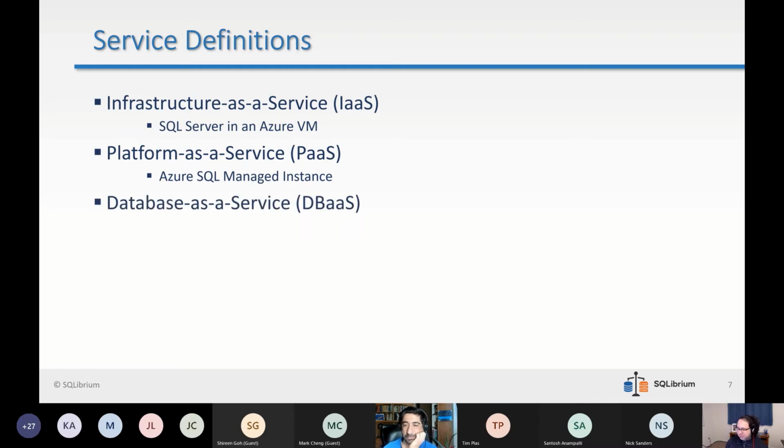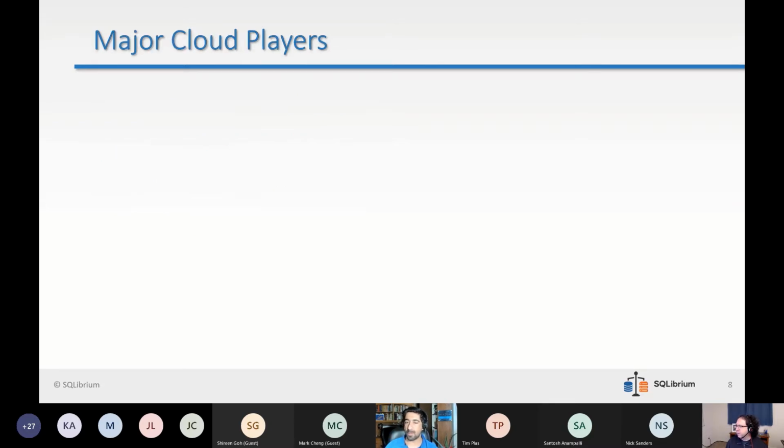Now, if your database workload will allow for it, you have a database as a service, or DBaaS, and Azure's got Azure SQL Database, and we also use this, and it works really well when it's the right use case. The way I look at it, these give you three flavors of the same thing, just different layers of automation, different levels of access. You can or can't do certain things depending on what you can't get to.